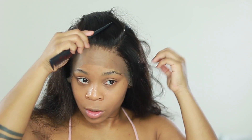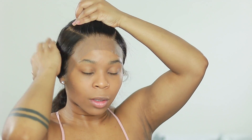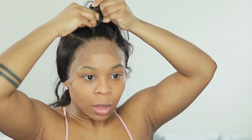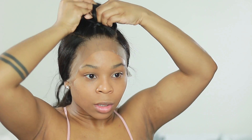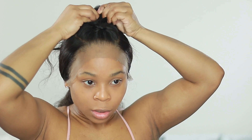I'm going to straighten out my parts a little bit more, and then for the top part we're going to do a nice braid going back. For me it is super challenging to do a nice big neat braid going back — this is always a challenge and it never comes out right. So here I am attempting it once again, going as slow as possible to make sure I catch every strand and my braid is as flat as possible. I'm going to use a rubber band to secure the pony.